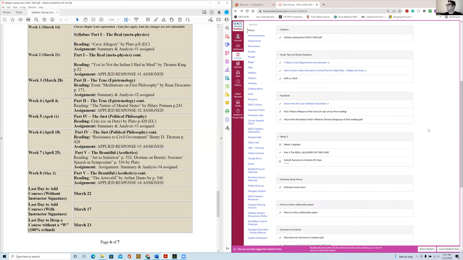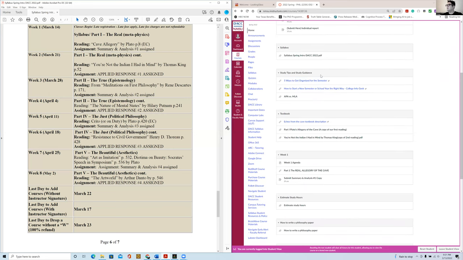And then as you see, week one, there's some basics: the syllabus, there's a copy there as well. Some study tips, they're not mandatory, but I highly recommend that you take a look at some of the study tips that I found online that I think are really good, not just for this class, but for any of your classes. There is a copy of the first reading that I provided. I know people may be having a hard time getting a copy of the book, it might be late or something. So I did provide the first reading copy, but I can't, of course, supply the whole book, that would violate some copyright laws. So I do try to accommodate a little bit so you guys can get started right away and start reading this week.